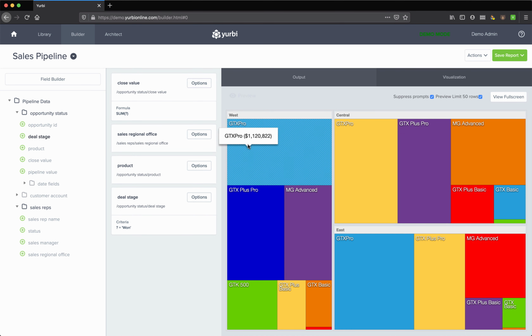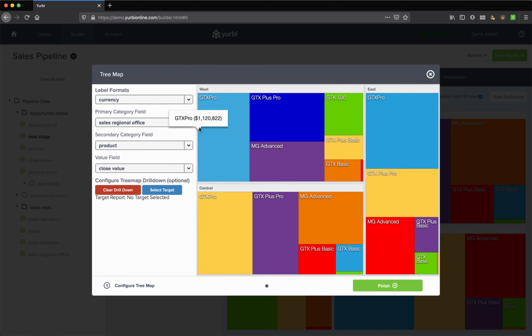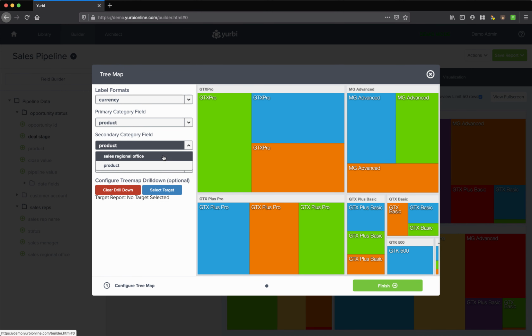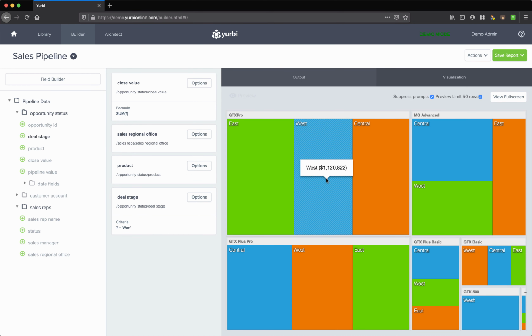You'll see that now I've got by territory how much money I've made. Now, of course, I would want to go in and add some other filter criteria to look at this by a date range. Let's switch that around. Let's go back into Treemap and change it and make product our primary key and that our secondary. And you'll see how that kind of changes the tree map accordingly.